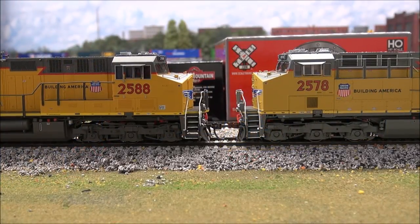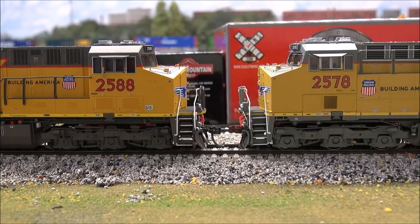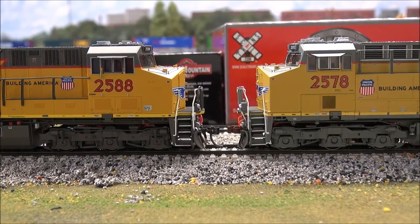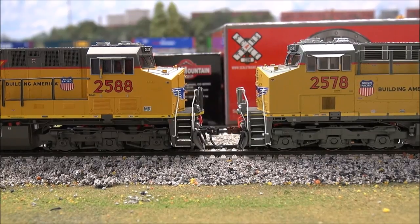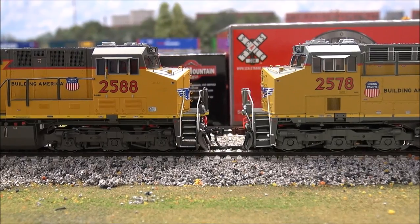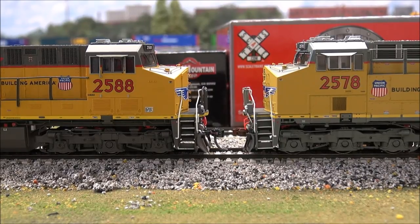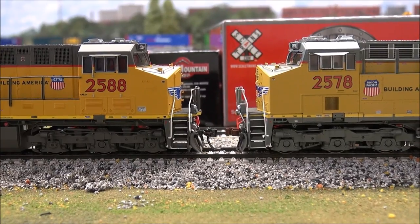As we look at these models head to head so you can get a good comparison of the front end, I want to tell you that both models performed well in the NMRA coupler height checks, gauge checks. I'm going to give Intermountain a slight advantage there because Scaletrains did have a couple sagging couplers on a couple different units. But overall, Intermountain had all the NMRA standards met on all units. Now, I will give Scaletrains an advantage on variety because they had a lot more variety to choose from, but Intermountain is producing more of these and more runs along with Scaletrains as well, so I'm sure the variety pool will continue to fill up there.